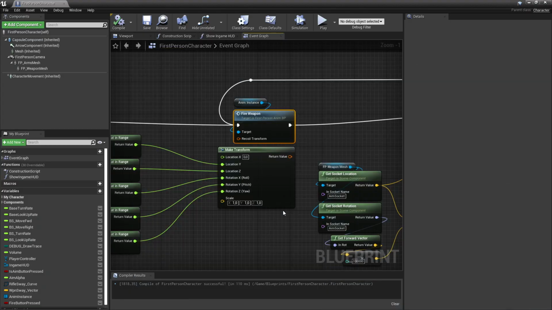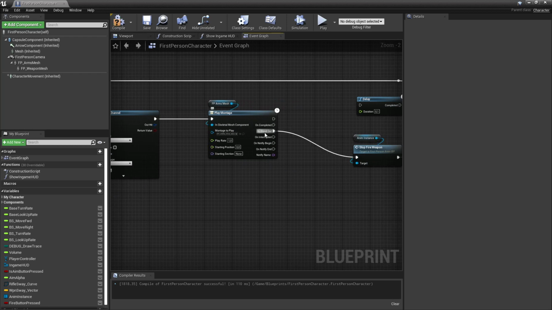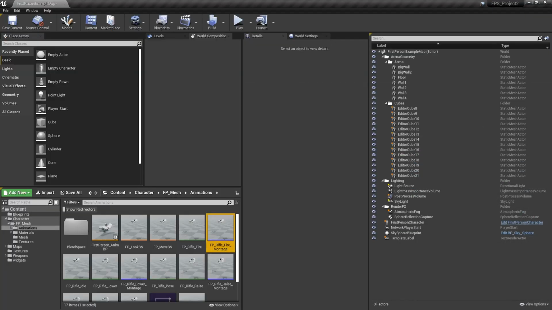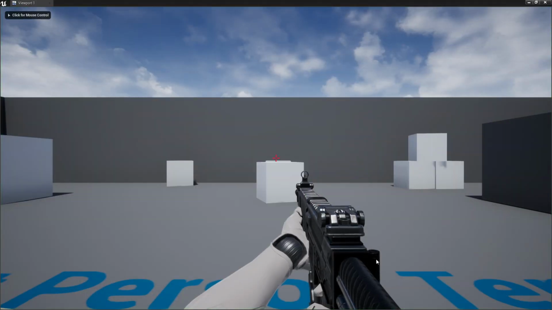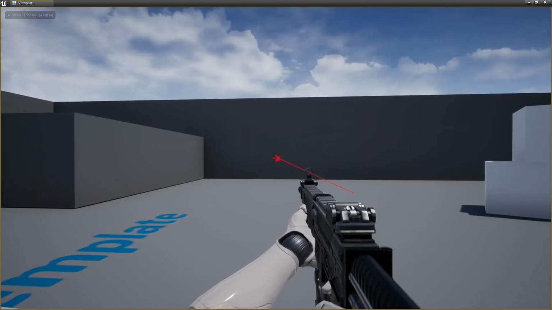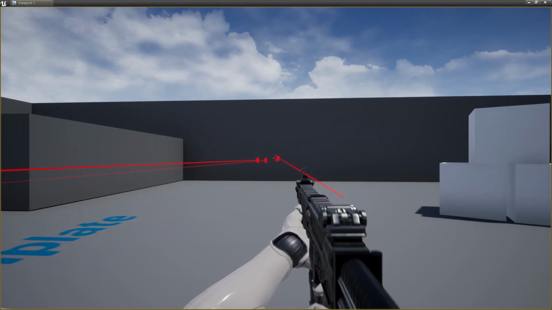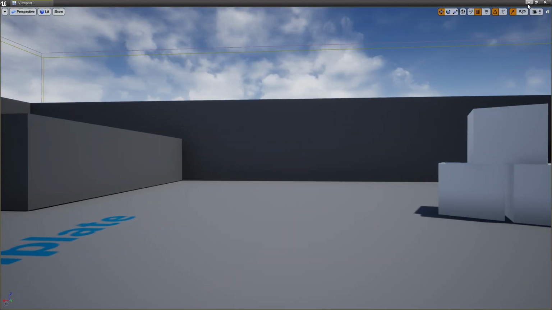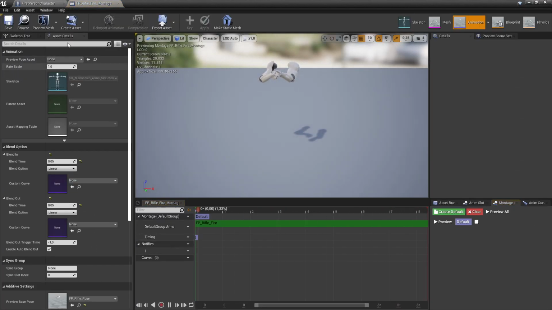If we go back into our first-person character blueprint, we could also choose to connect this to the on blend out pin. This will make the firing a bit faster and it'll blend the animations into each other. So if we take a look at this, now you can see the fire animation is a bit faster and it blends into the previous animation, so that's a bit better. Now we can adjust the fire rate by adjusting the rate scale of the animation over here. If you open your montage, you can play with the rate scale or simply shorten it in Blender if you would like.